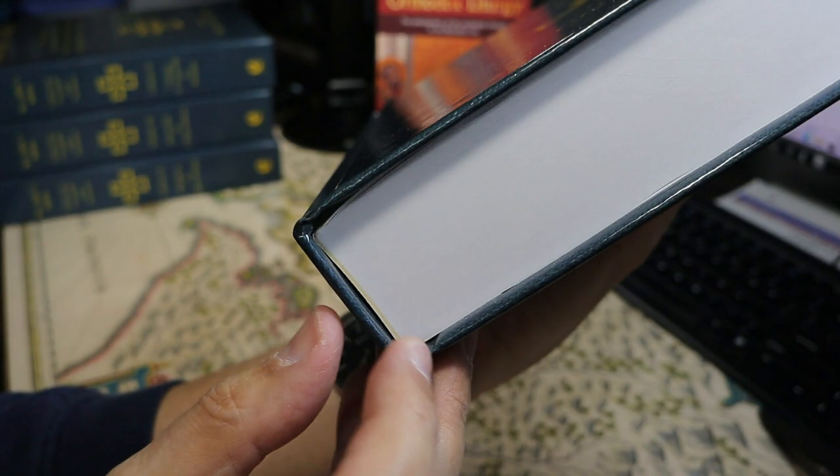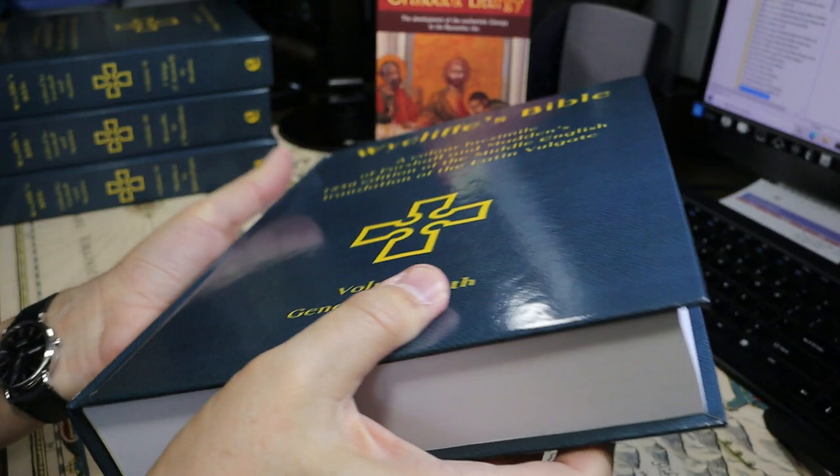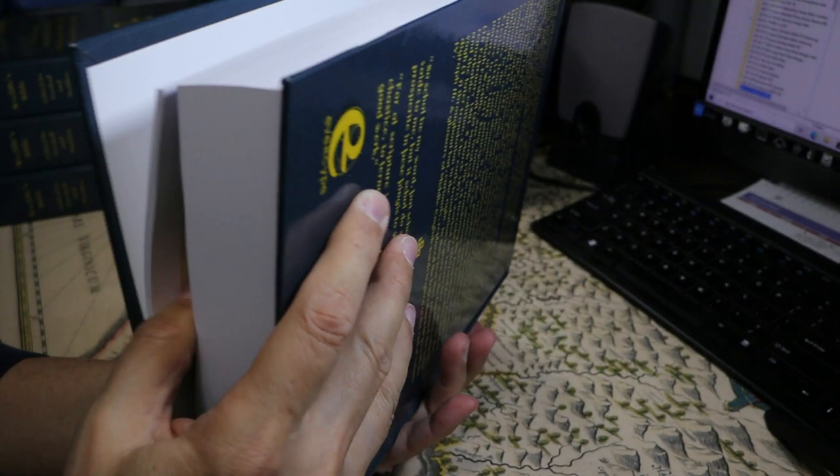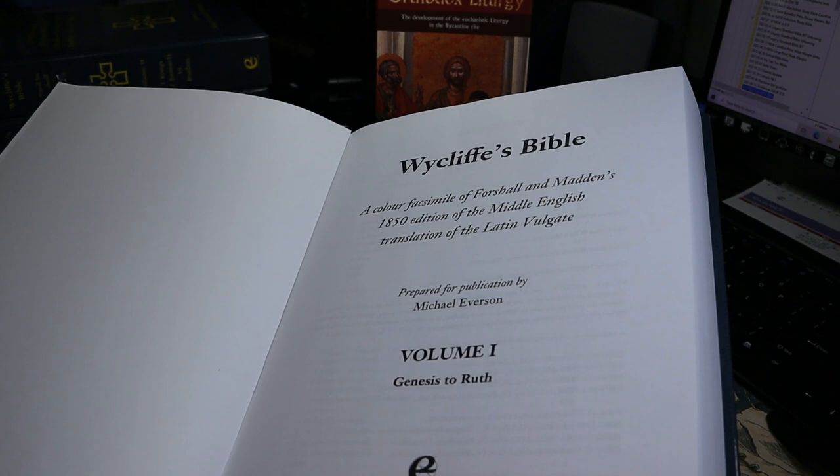These book blocks are glued, not sewn. If you look carefully you can see a line of glue. They are manageable and quite flexible — they fairly well will lie open towards the beginning, so that's not an issue. But in terms of long-term durability, that line of glue may give way earlier than stitching would.